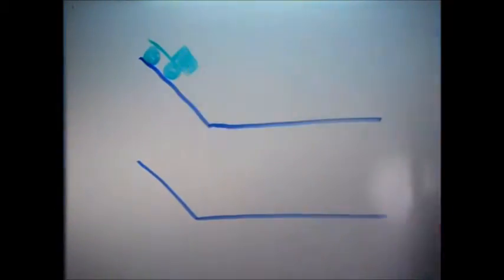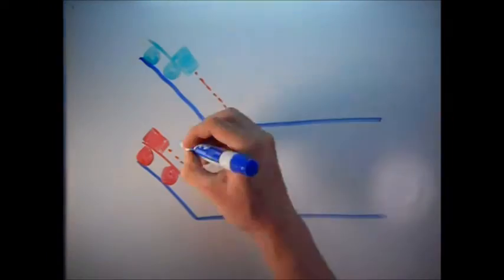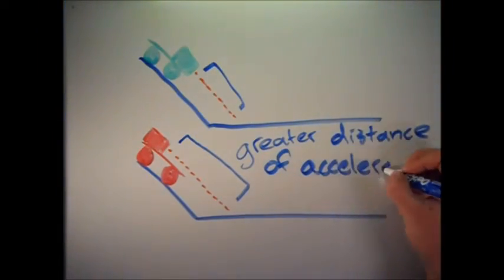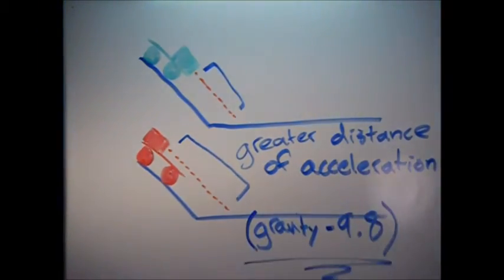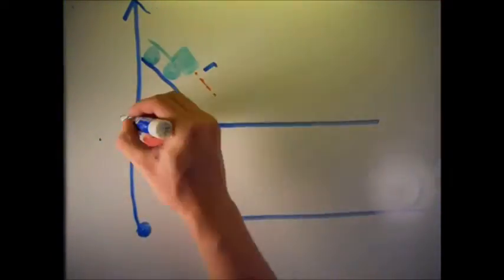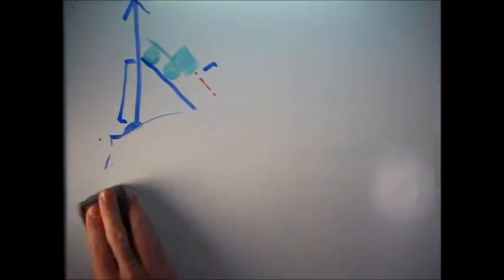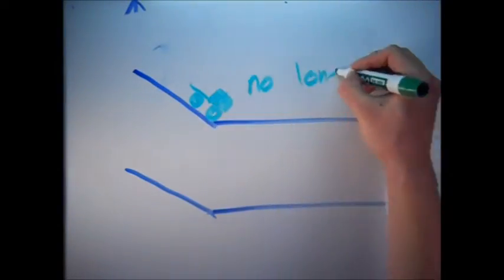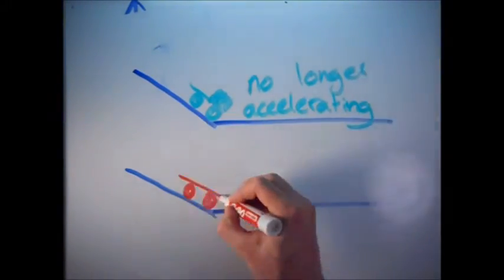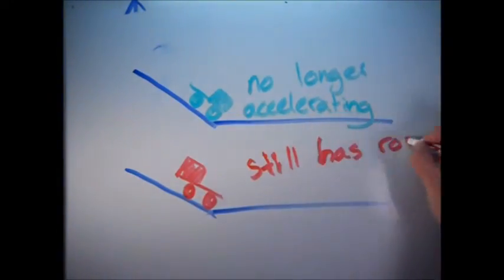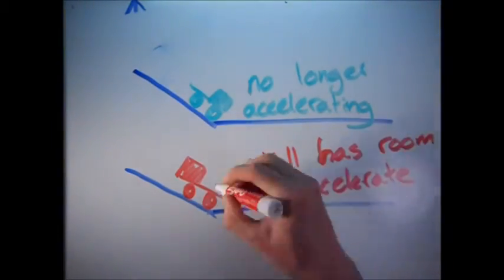Let's set up a scenario where we have two ramps and two cars, one with the weight at the front and one with the weight at the back. If we draw a line we can see that the one with the weight at the back is going to accelerate because it's falling for a greater distance. This is going to cause a little bit more acceleration. If we graph these on an X-Y plane, this is because we can see that the one with the weight at the back possesses more gravitational potential energy. This is going to translate into more kinetic for us later. If we take a snapshot right at the crest at the bottom of the ramp we can see that when the one with the weight at the front is no longer accelerating, the one with the weight at the back still has a little bit of room to accelerate. This gives it a little bit of a boost.